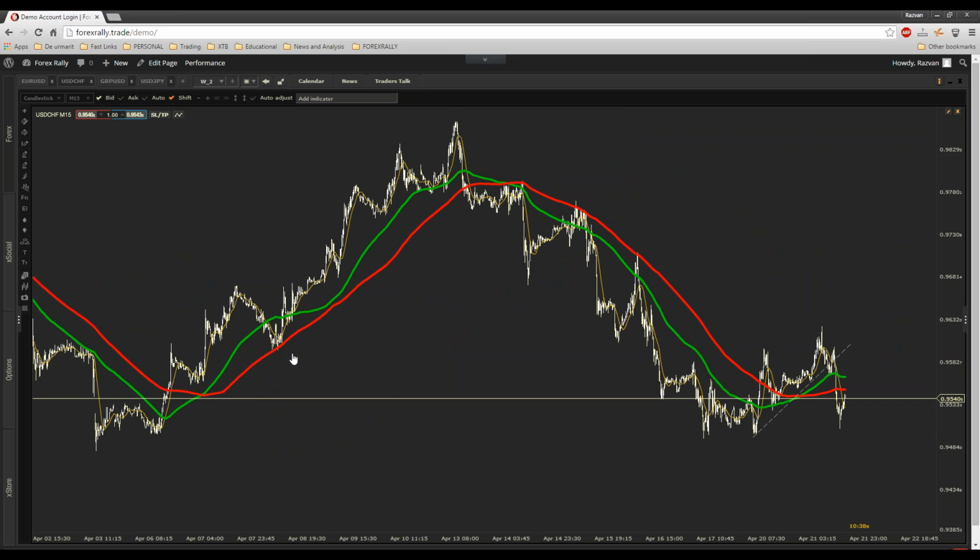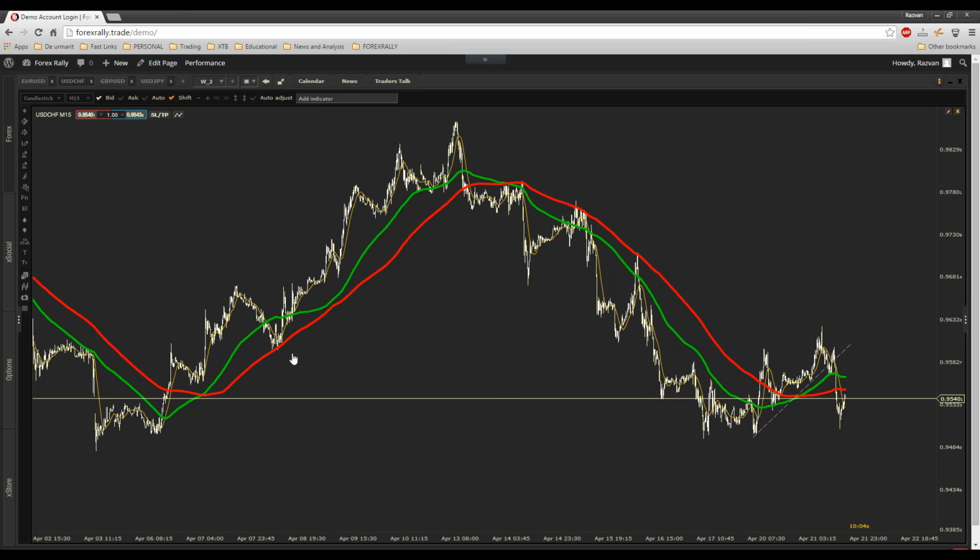This means that they are expecting a downtrend to continue or to come in place, or an uptrend, depending on the direction of the moving average to change, and so on and so forth. So the idea is, if you are using a 200 moving average, as we have in our example, we have a very slow moving average and we are expecting to get into trades that will bring us more profits, but we will have to wait for a longer period of time.